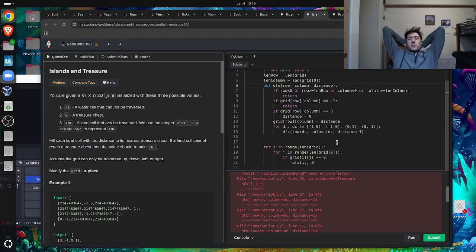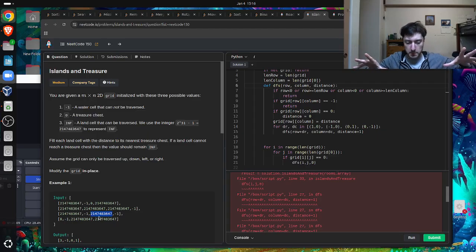So one of the things that I'm trying to do is, if I have a visited array, okay, let's think about this case. Let's say that I have here, I go down, I say this is a distance of 1, and then this one is a distance of 2 right here, okay? And I visit all of them from it. Well, let's say that this one is land right here. I know it's a -1, but I'm trying to showcase something.